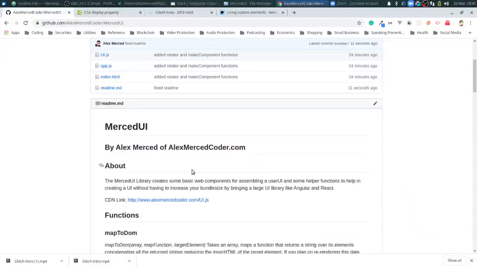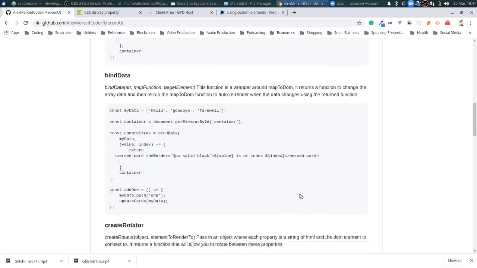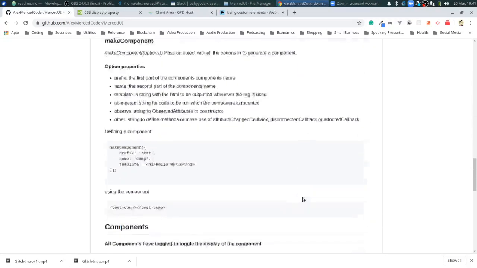Just to recap, this originally started out as a component library. I was going to create standard web components, and there are still two of them in there, the card and the container, which you probably saw in the previous video, and I might go through them again. But I ended up making a bunch of functions that give this a lot more power to, one, make your own components, abstracting over the web component API so that you don't have to go through all that boilerplate setup.